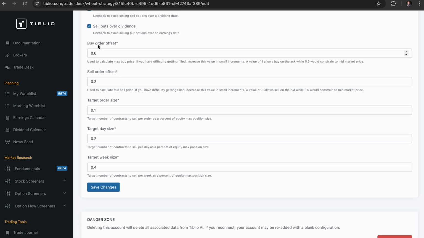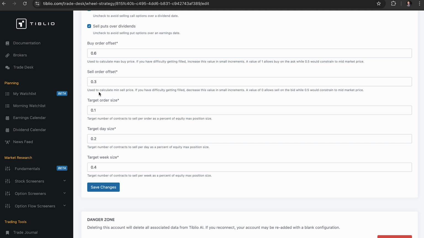And now we have the buy order offset and the sell order offset. These are for the pricing algorithm. So whenever the software sends an order, it will monitor the order and it will try to get a fill. It sets the price at the mid-market price, the midpoint price, also called the mark. And these offsets are a percentage of the bid-ask spread added to the bid.